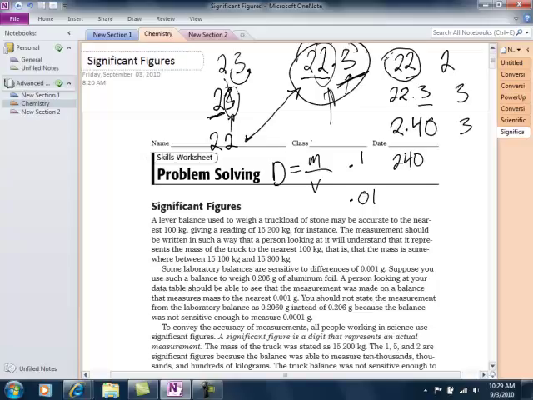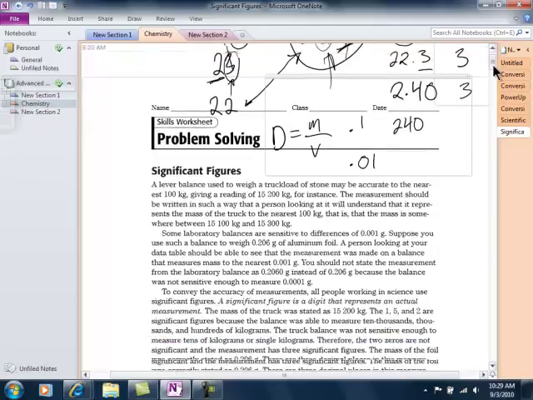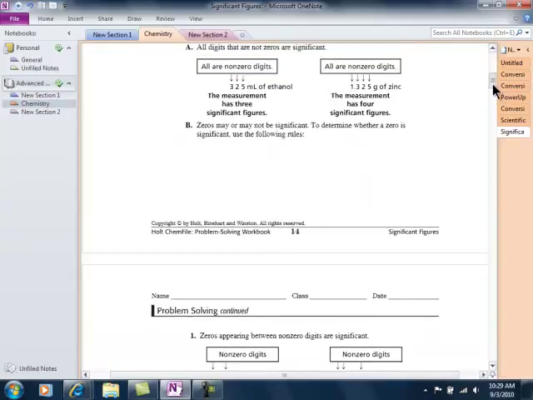Okay. I have a question. Yep. Why would there only be two significant figures in 240? Because there's no decimal, and you'll know in 5 seconds. Here, we'll just go up here. So these three paragraphs say exactly what we just established.